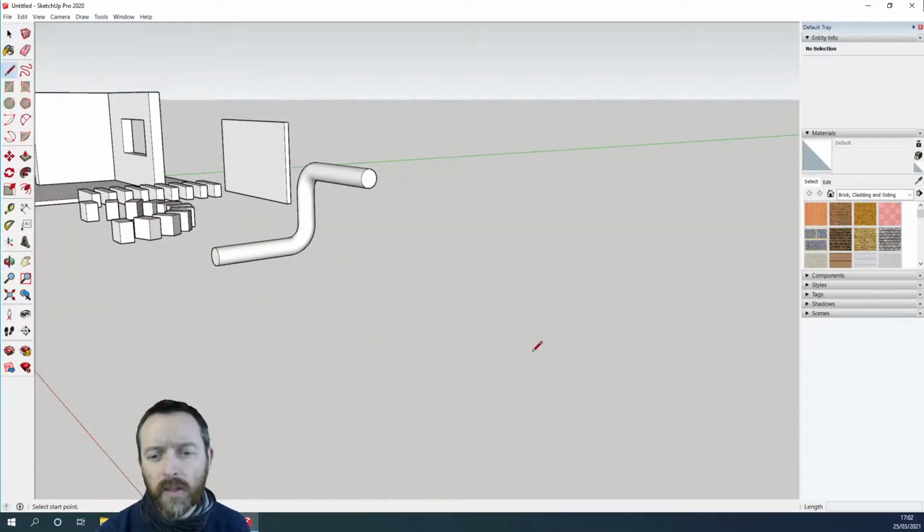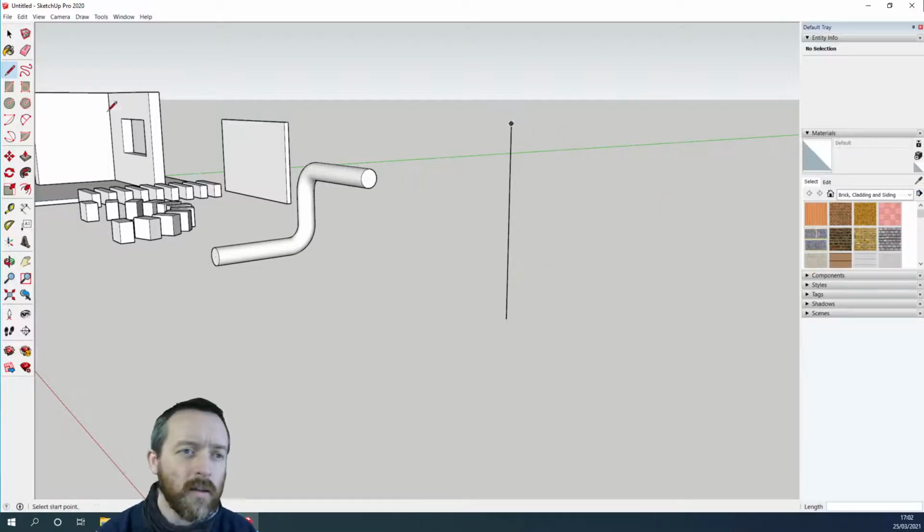I'm going to get my pencil tool and draw in the Z axis a nice tall line, something like that, and we're going to start by creating a sphere. I want to draw this sphere on this line. I'm going to use the X axis, something like that.